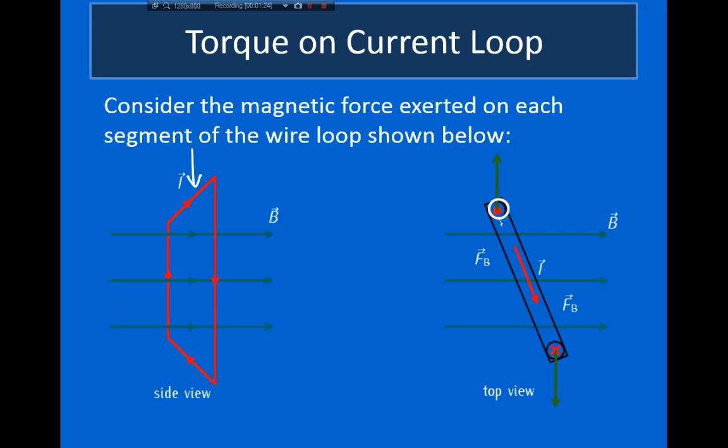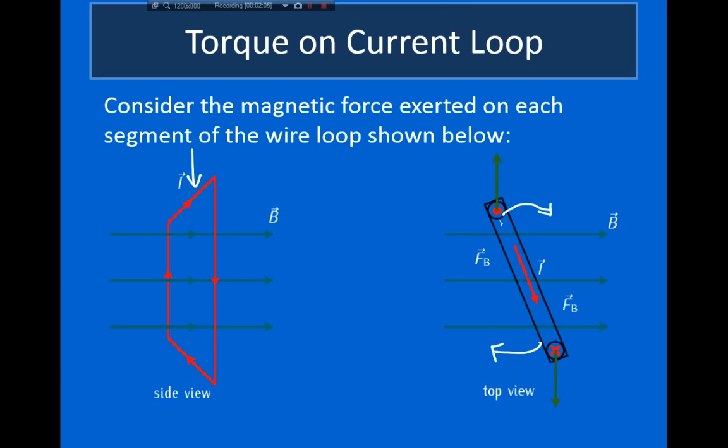Now if we apply the right-hand rule to this point, remember you point the fingers in your right hand in the direction of the current. So that's pointing your right hand so that your fingers point straight out of the screen. And then if you curl your fingers in the direction of the magnetic field, you're going to see that your thumb points directly up. So the force that is exerted on this segment of the wire in this perspective is going to point straight up. Conversely, the force that's exerted on the bottom segment of the wire is going to point straight down. Now because these two forces aren't along a straight line, they're at different points here, they're going to tend to cause this wire to rotate. So here this wire is going to tend to rotate like this.